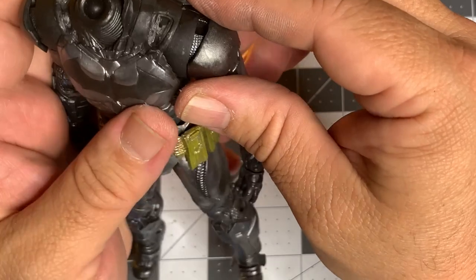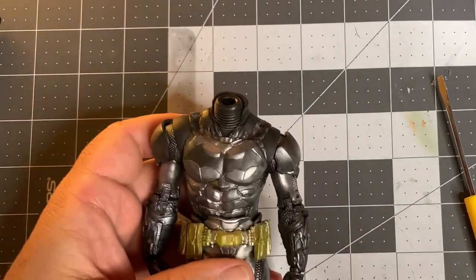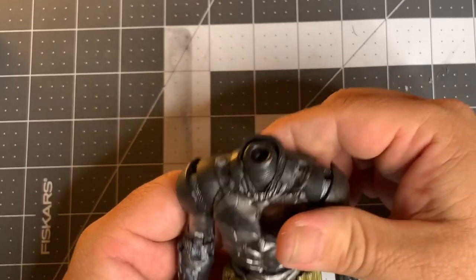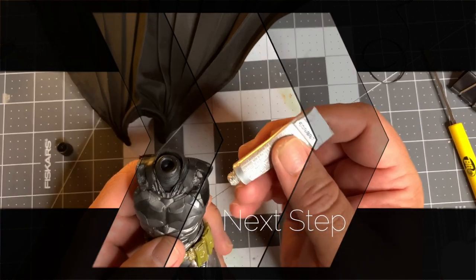It's more of a gel, so it's not gonna drip or drip over to any part of the figure. It's gonna stay right where you put it. So the best thing to do is to remove the arms, because we're gonna have to clamp those ends down to be able to have it dry properly.